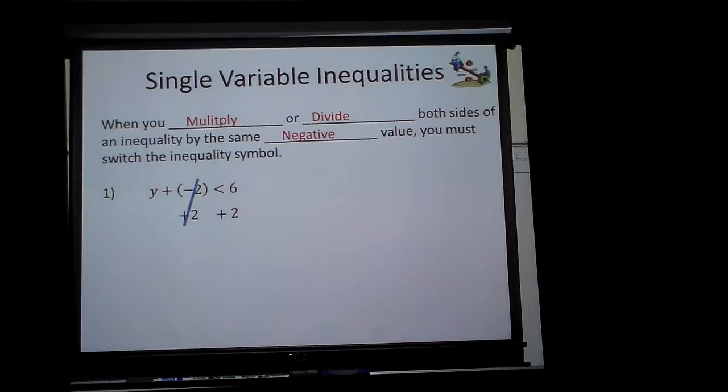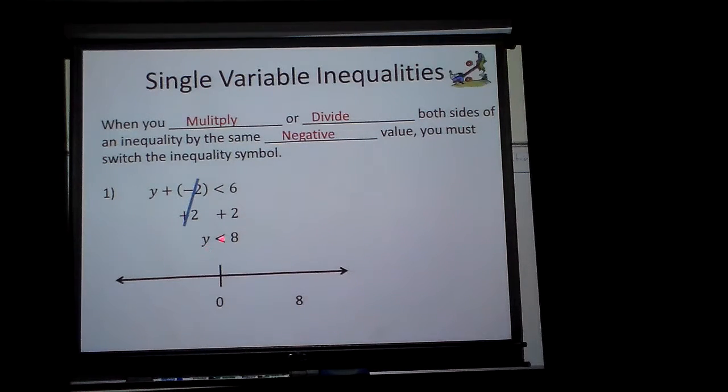All right? So anyway, we add 2 to each side. Those are going to cancel out. So I have y is less than 8. Now how do I graph that? Well, I need a number line with a 0. 8 would be where? To the right. And my question is, do I use an open or closed dot?